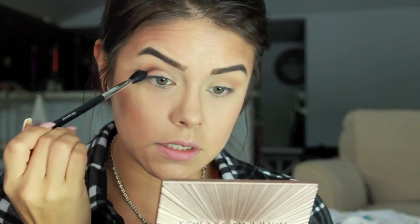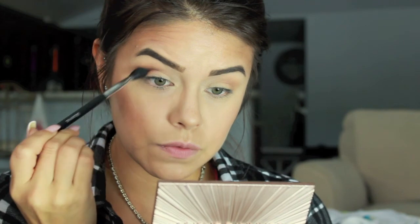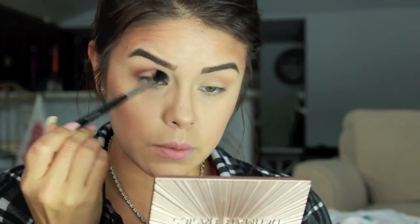So I'm going to go in with the Morphe M532 brush. And now I'm just going to pick up a little bit of a darker color. I've been really enjoying Chip and some Mocha, just to do a darker transition shade, or I'll mix the two together. I don't necessarily think that this is what the brush is used for, but it works.